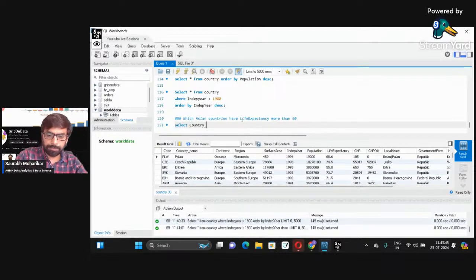Country name, then I'll go for continent, then I'll go for independence year, we go for population. Right, that's it. I think GNP डालना है तो GNP भी डाल लीजिए if you want.